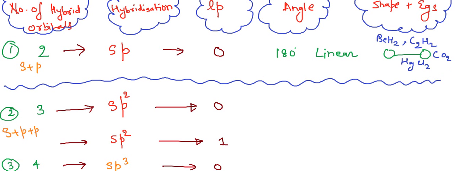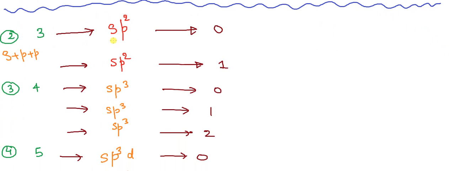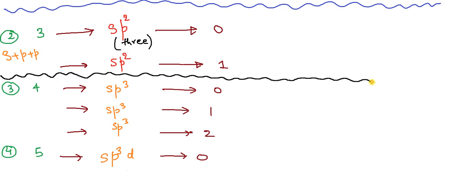Let's see another case. Another case is for 3 hybrid orbitals, and the hybridization was sp2, and we have 3 bonds which are going to be sp2 hybridized, and you have 2 cases here with the lone pairs. Either you will have 1 lone pair, or you are going to have 0 lone pairs. So if you have 0 lone pairs, then obviously you have 3 bonds that are going to be sp2 hybridized. Then what should be the structure? Simply this. If there would be any lone pair, it's going to push these bonds to some angles, but there is no lone pair.